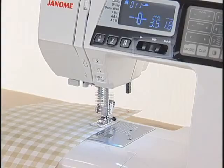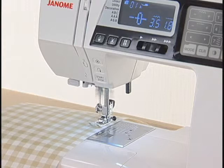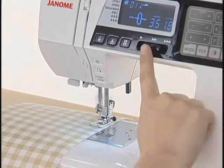Speed control slider. The speed control slider sets the maximum sewing speed. Shift the slider to the right to increase the speed. To decrease the speed, shift it to the left.